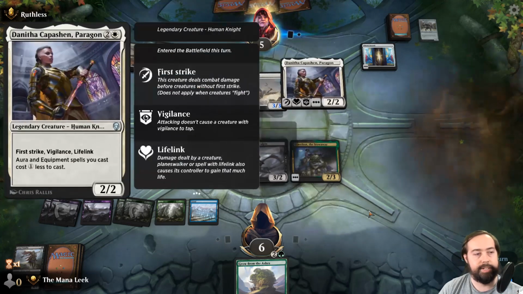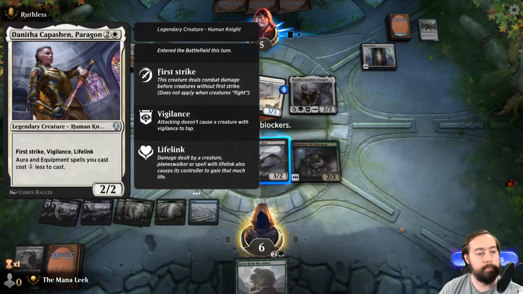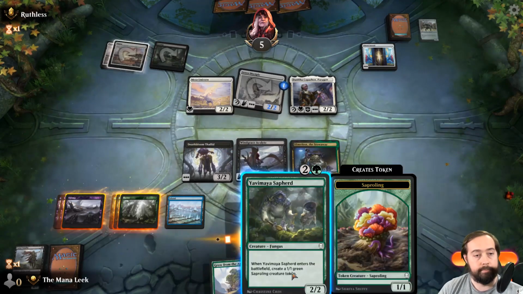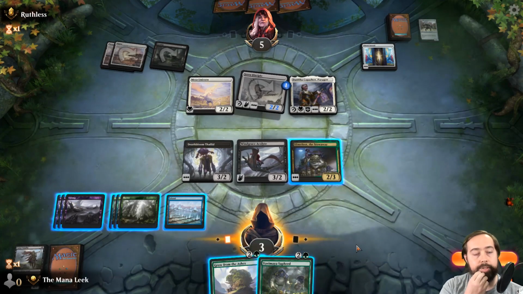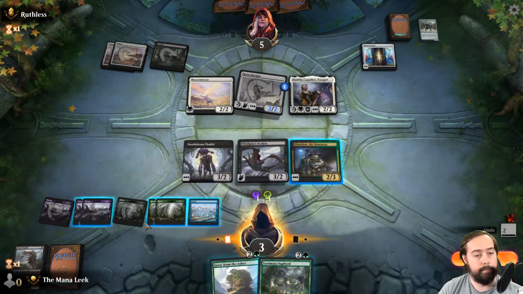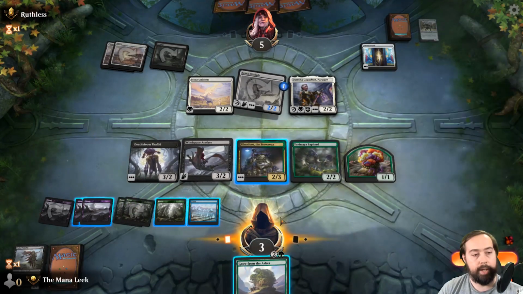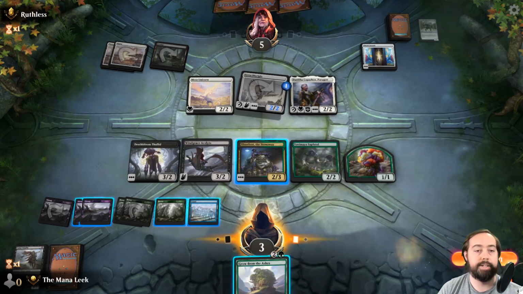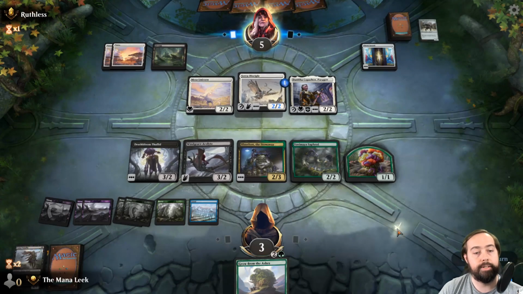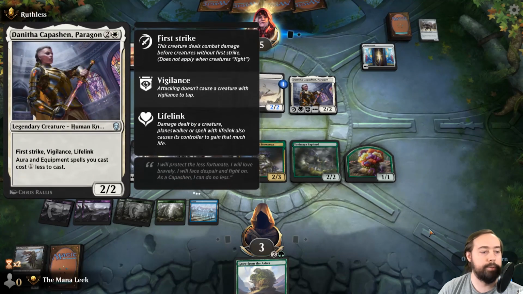Danitha is the Sir Conrad of the format. She has literally no business being an uncommon. We'll take 3. All right, so Yavimaya Sap Herd's looking real good here. So Yavimaya Sap Herd down. We have to keep the Windgrace Acolyte here. We have no attacks thanks to Danitha. She is literally unreasonable as an uncommon. She has absolutely no business not being a rare.